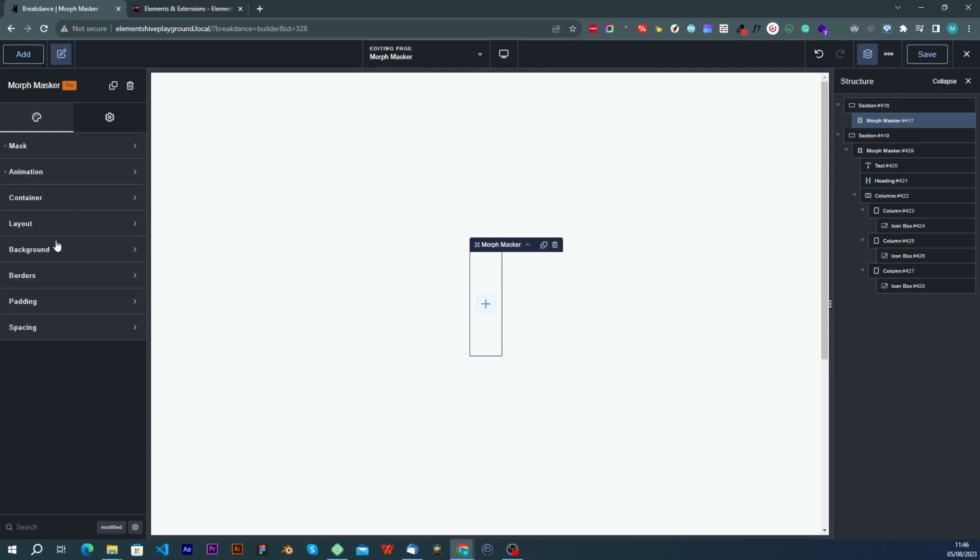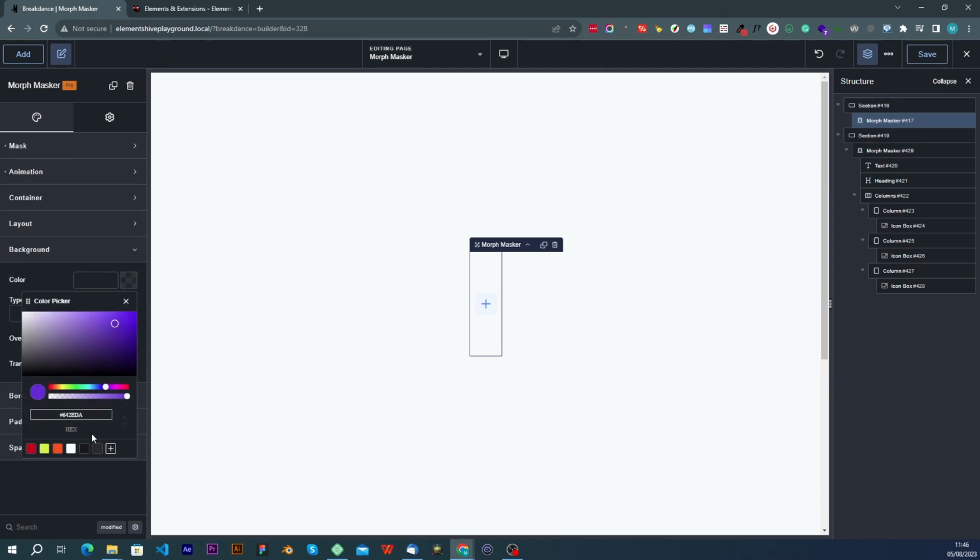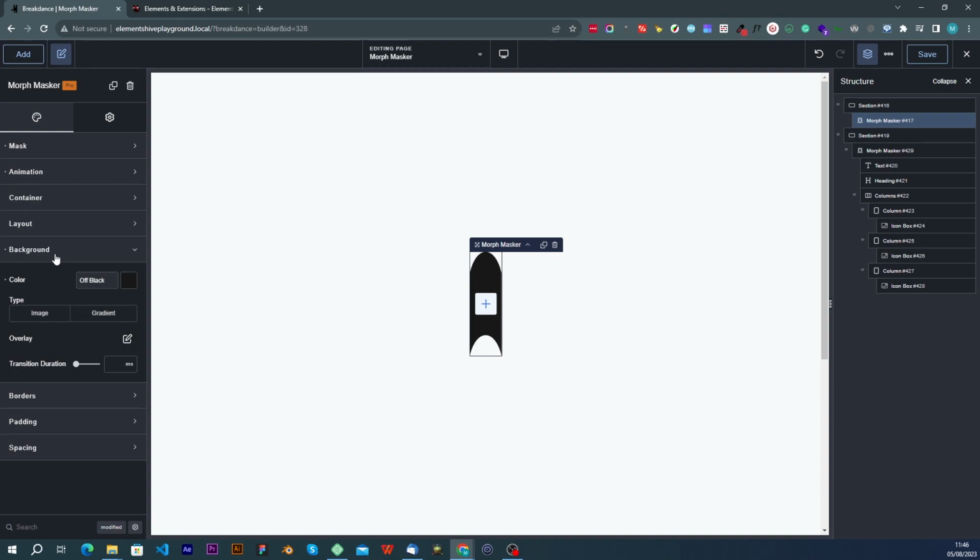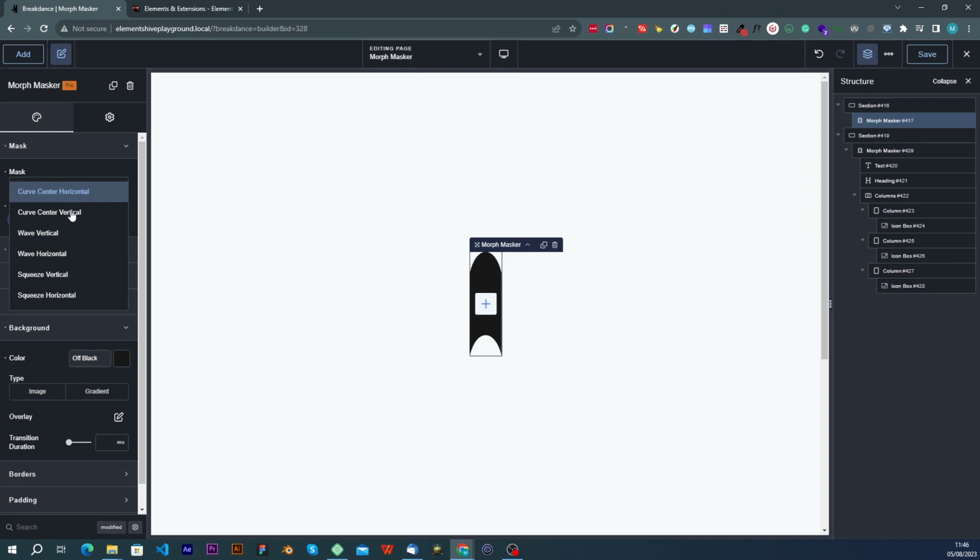So let's give this one some background. Let's say I want to use this with something vertical. So I want to have this shape that gets animated on this side of the section. And then I would have whatever text or CTAs or whatever design I want to do.